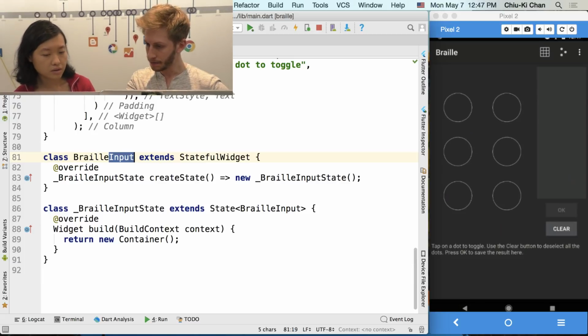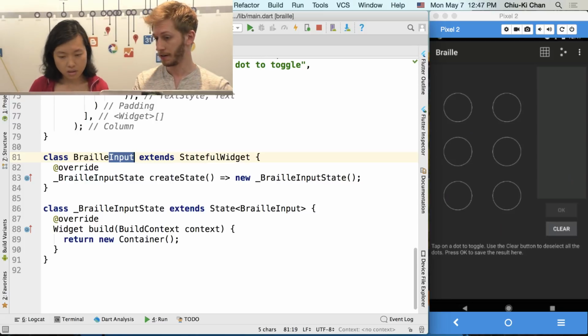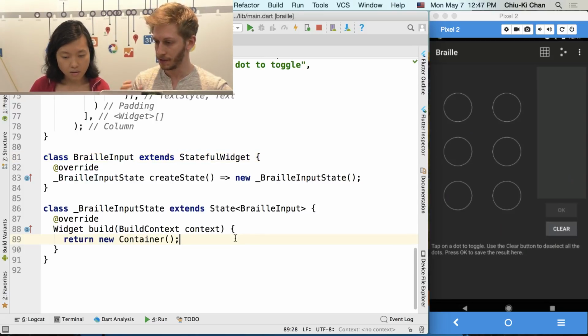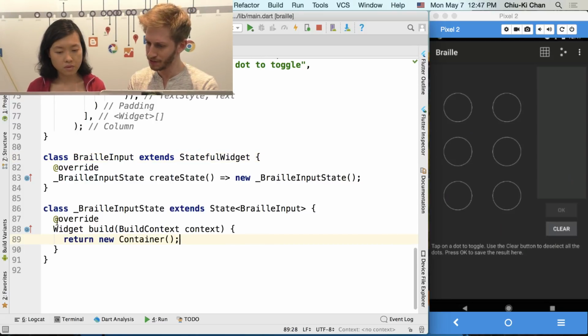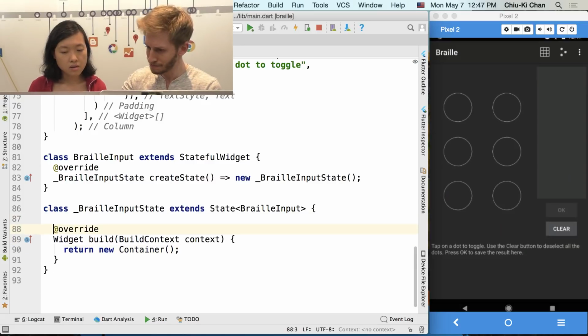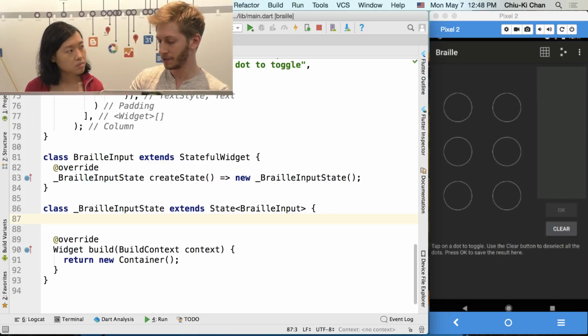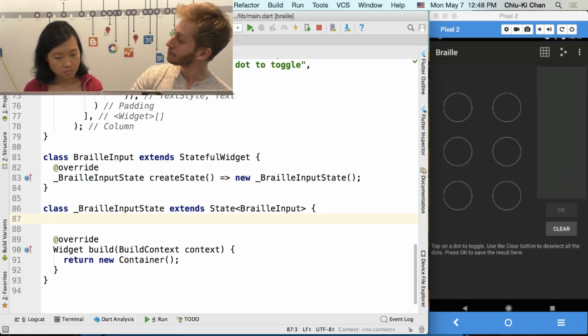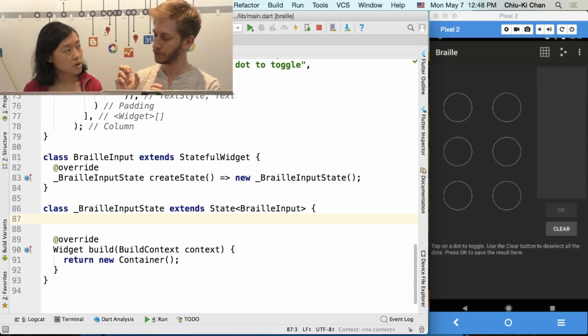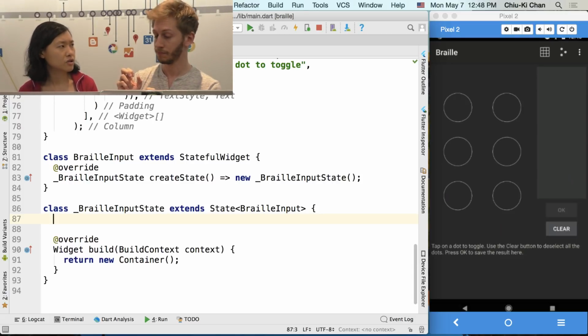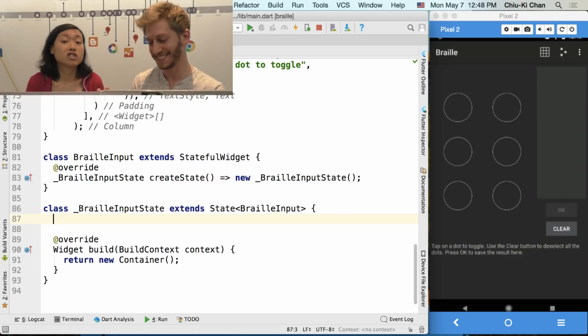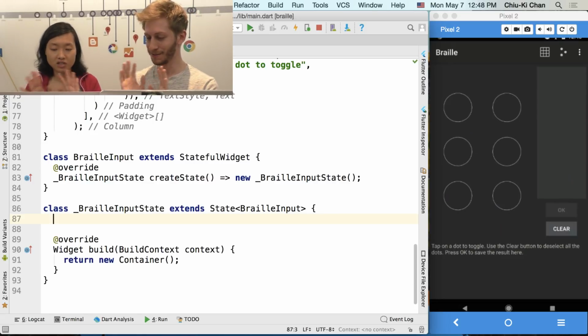So inside the state, do you have a name for it? Like, I don't know, dots? Sure. In Dart, there's no private modifier. The way you do private is that you start the name with an underscore, and the compiler will enforce that it's private. Oh, it will enforce it, unlike JavaScript. Well, maybe it has changed. Disclaimer, I haven't done JavaScript for a long time.